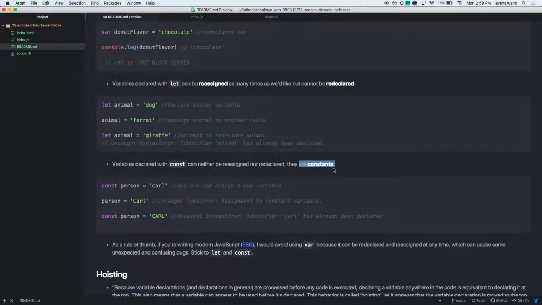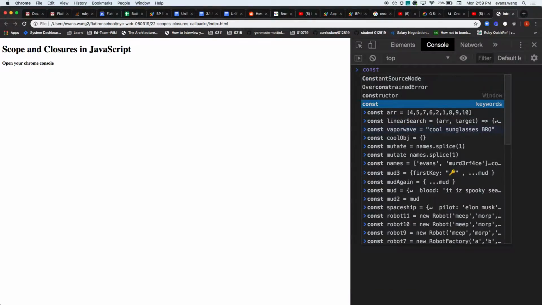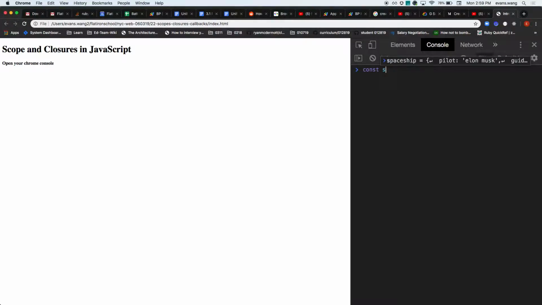You've seen that commercial a long time ago? Just set it and forget it. Very good. Once you declare the variable, you cannot change it anymore. So, for example, if I were to do const, you have another animal? Squirrelo, sure. If I do const squirrelo and I do not give it a value, what do you think will happen? It will be undefined for the rest of its sad life, right?